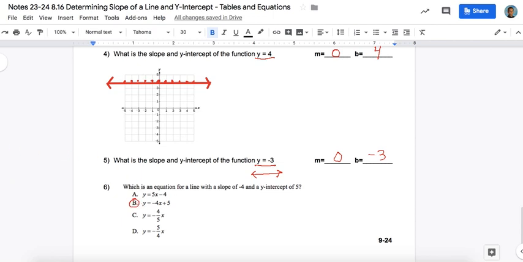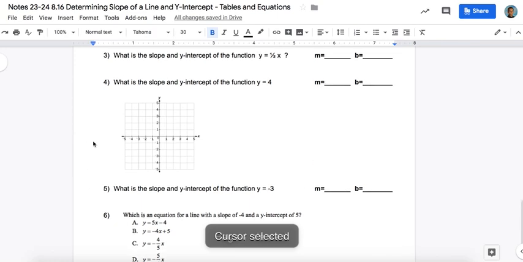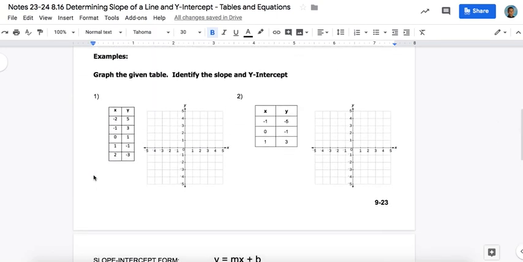Now, what I want you to do is quickly, we'll do more work with this in a future lesson, I want you to look back at number 1. We decided, now that we've learned y equals mx plus b, that the slope was -2 and the y-intercept is 1. So what do you think the equation for this one would be? Let's write it down. So it's y equals mx plus b. And what did we say the slope was for this one? The slope was -2, so it'd be -2x. And the y-intercept was 1, so it'd be y equals -2x plus 1.